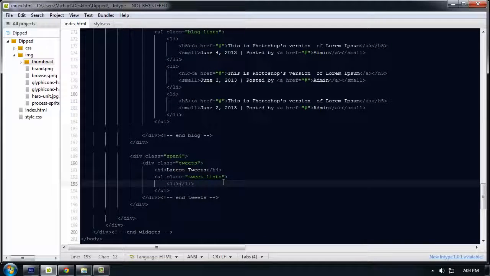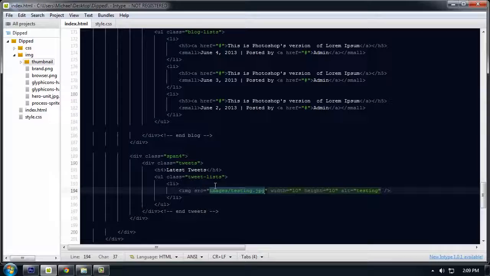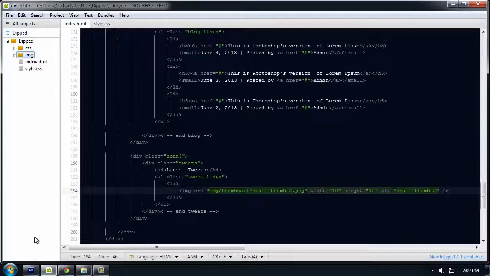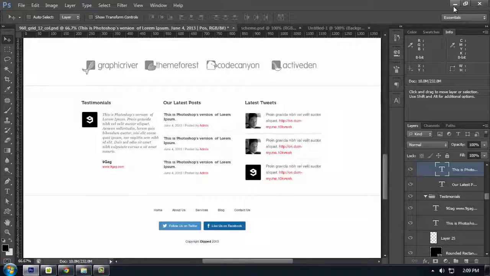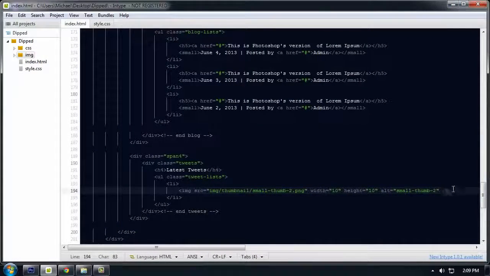So it's just a simple image with the right path, image, thumbnail, small thumb 1.png, or thumb 2 for my picture right here, thumb 2.